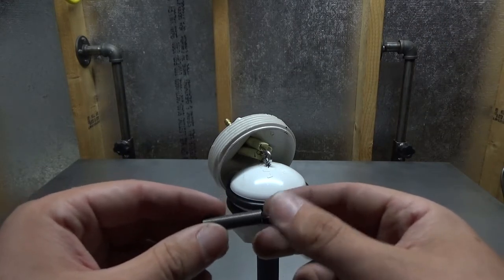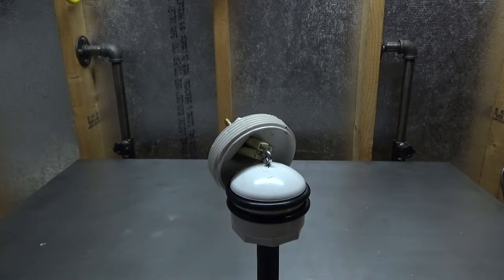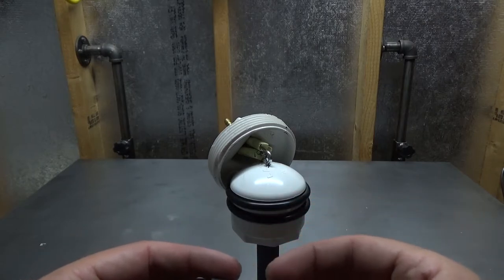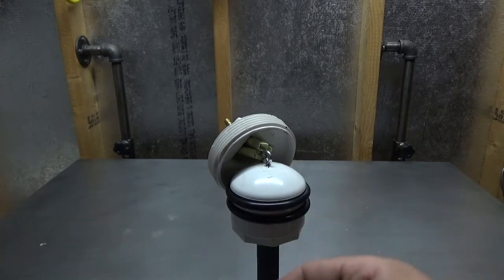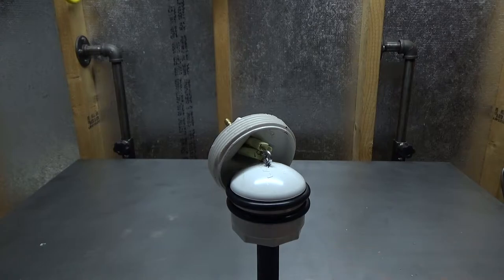Another thing I should have done as soon as I got the springs: they said maximum deflection was seven inches, which was fine since I needed about six and a half inches of travel. I didn't want them to deform like some of the hardware store springs I was playing with. These are music wire springs from McMaster-Carr. I stretched one out to seven inches — its listed max deflection — and it was fine. Then I stretched it further and further and it was still fine. That tells me I should be able to get away with some heavier wire diameter springs that won't deform when it hits max travel, and will also be stronger to pull this whole assembly back up.